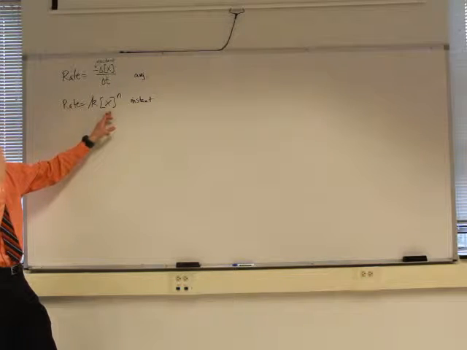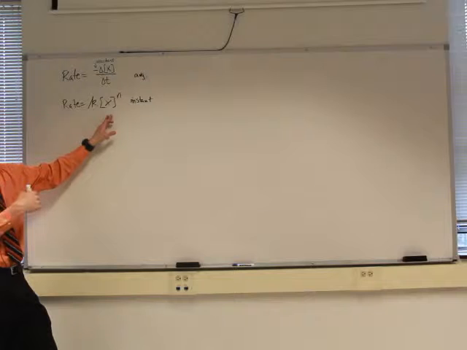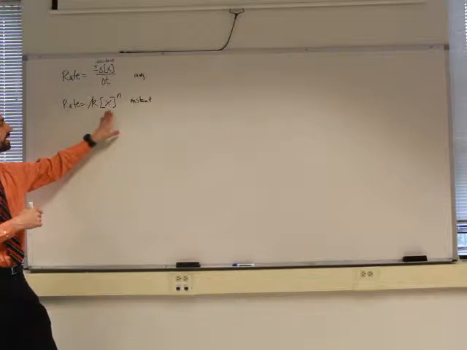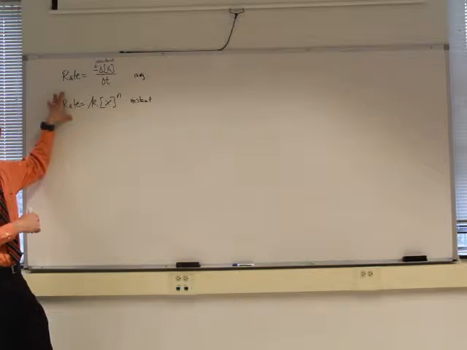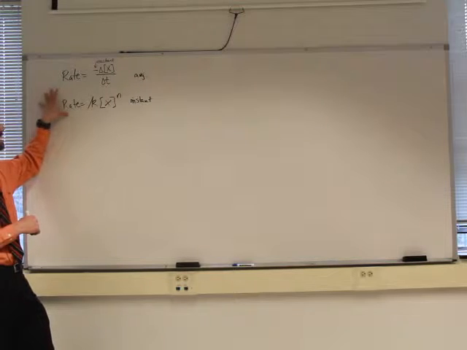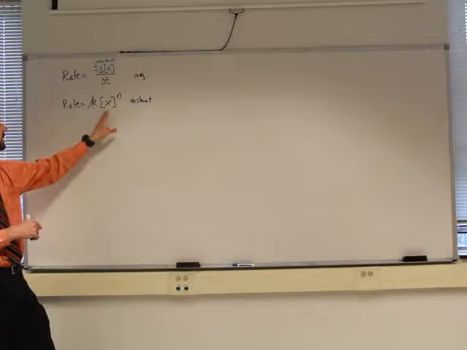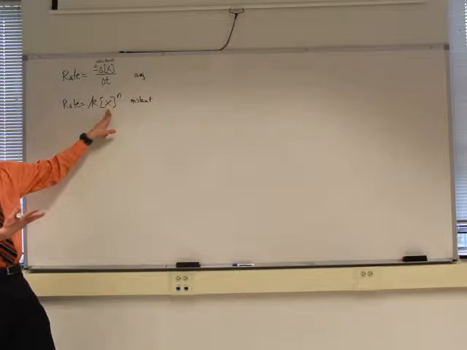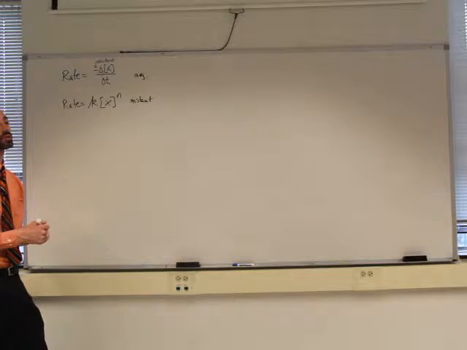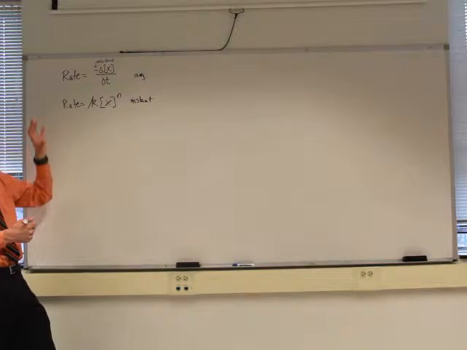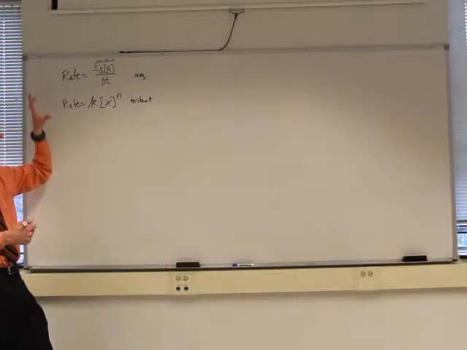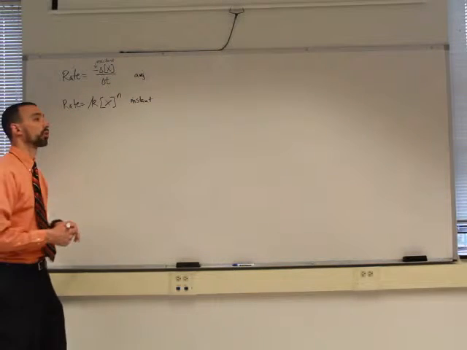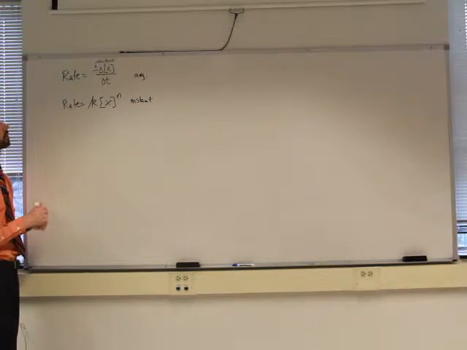The other way to think about this equation is that we can use this to be predictive about how much chemical we need to accomplish a certain speed. If we desire a reaction to have a particular speed, this equation lets us figure out how much chemical we need to bring that about. So these are two different forms of the rate law. In a little bit, we're going to do something with these two that is going to be very important in terms of a third form of a rate law.